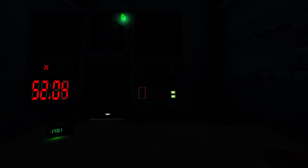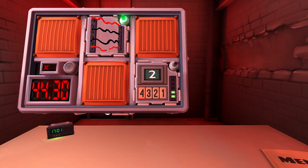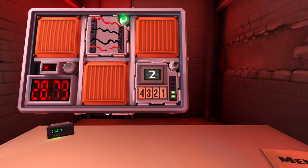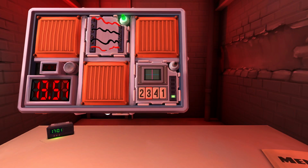Oh, wait, we need to see the number. Two. Press the button with the same label you pressed on stage one. Oh, a three? It was a four. Are you sure? Yeah, it was a four in the fourth position. So, do I press four or one? Press the same label you pressed in stage one. No? Okay. Told you it was three. Redo it. You should have pressed three. The button in the second position. I'm trusting you. Oh, there's 18 seconds. Second position. Just speed run it through now.